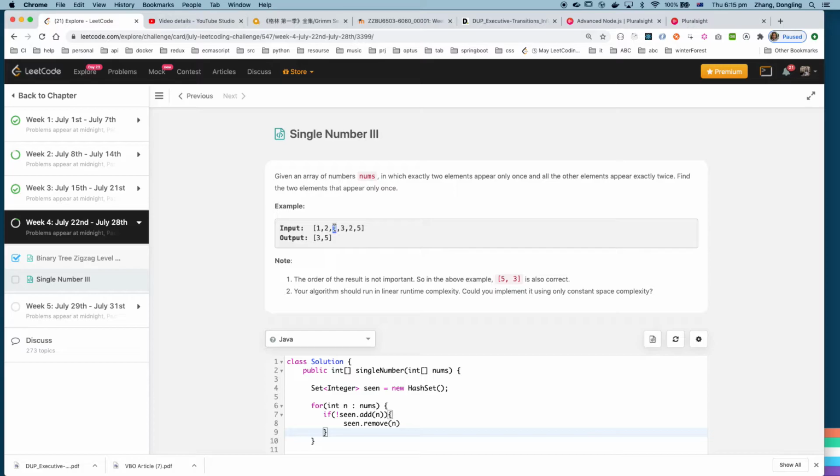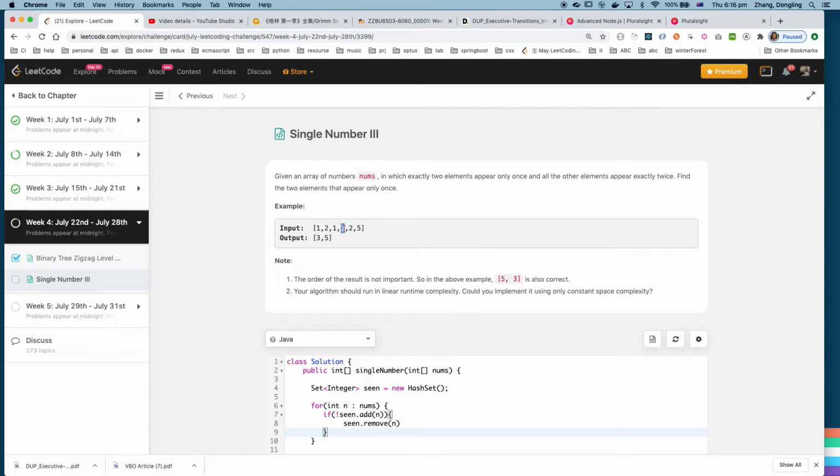Then you come to 1. You will do this, you check whether you added before, and you actually did add before. So this time, instead of just adding, it's going to remove this one, since the hash set won't have a duplicate add. Even if this is already added in, adding it actually still leaves 1. So you simply just remove it. So now your hash set only has 2.